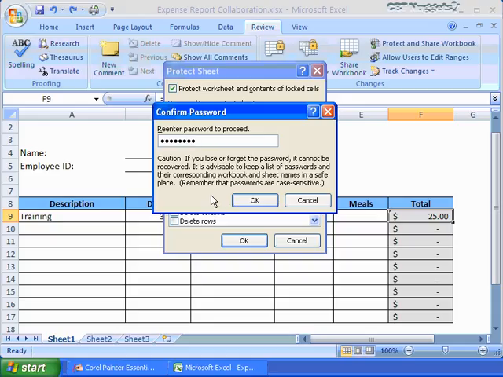Where would you keep that safe place? Well, you could write them down on a piece of paper and stick them under your keyboard, but everybody else would be able to find that. I like to actually have a file on my computer where I type all my names and passwords, and for web pages the URLs, usernames, passwords, and then I password protect that file. Password protecting a file is an option in the Microsoft Office Save As dialog boxes. That way I have to remember one password, but then I can get access to all my other passwords. It really enhances the security of my system and my sensitive information.